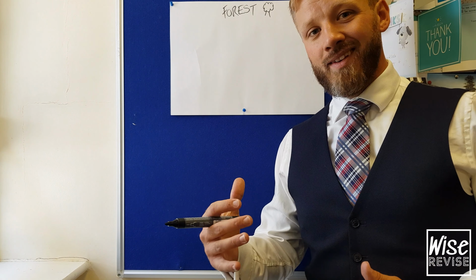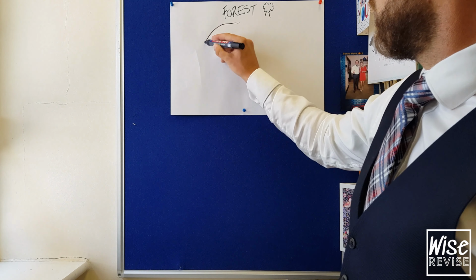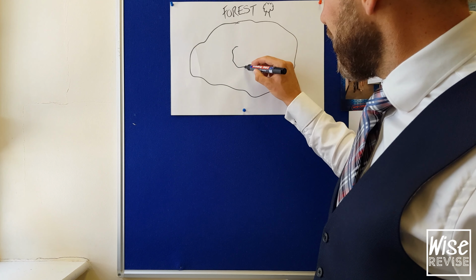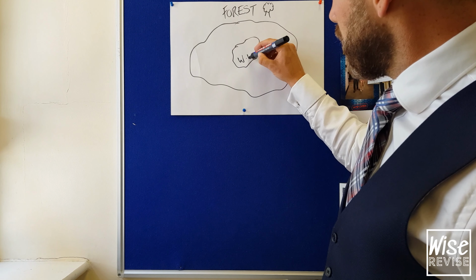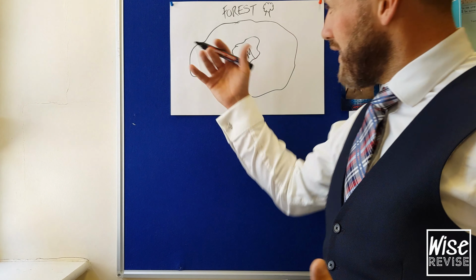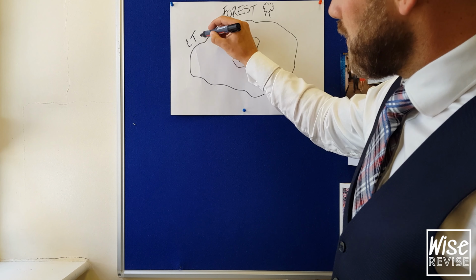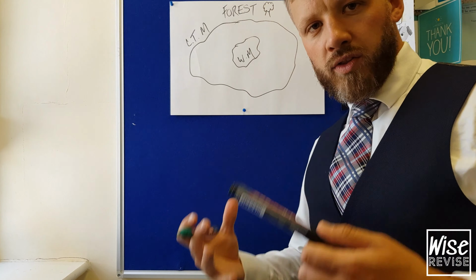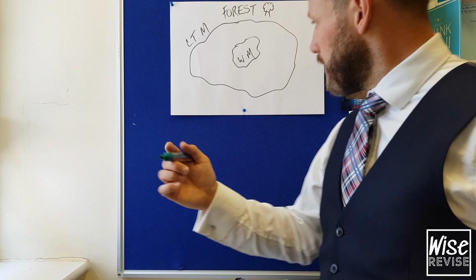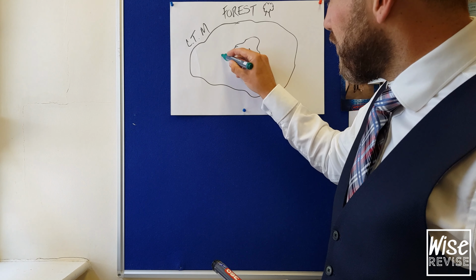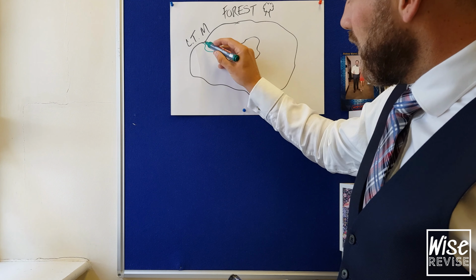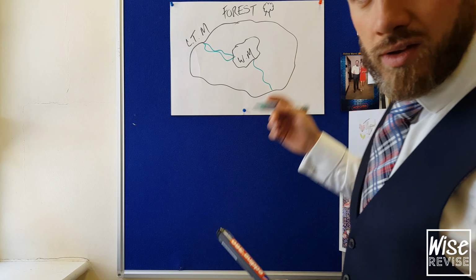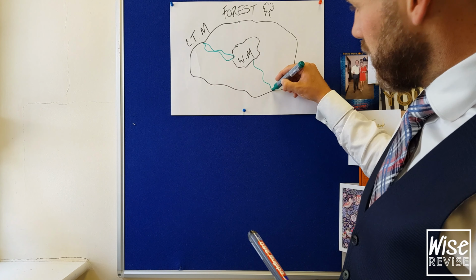Or imagine your brain is like a forest. Your working memory is in the center of the forest, and your long-term memory is located around the outside. When you need to answer an exam question or you need to bring knowledge to mind, your brain has to make a route through the forest to get to the long-term memory and then bring that information back again so it can use it. And obviously around your brain different information is stored, to continue the analogy.